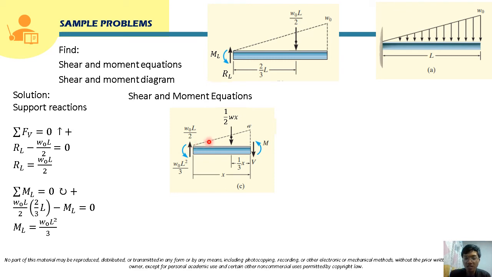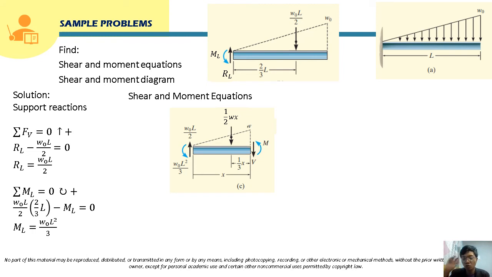And class, if you compute the equivalent concentrated or point load of this triangular loading, that will just be the area, 1/2 W times X. This is distance X from the left. Here at the cut section, we are going to show the internal force and moment. This is the internal shear force.